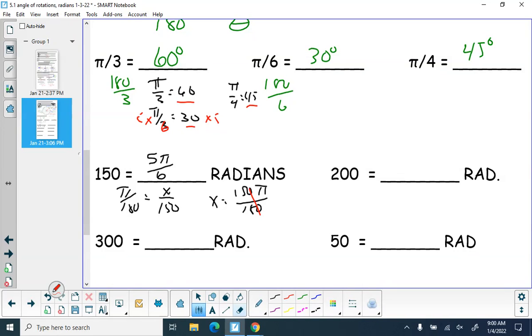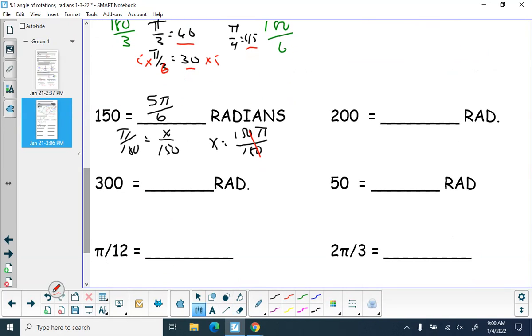So if I take a look at 300 down here, I could do my cross multiplication and take my 300 divided by 180, hit your math button, hit enter. Or I can multiply by 300, cancel out zeros, and I have 30 over 18, divide 6 out of top and bottom. I can do it either way.